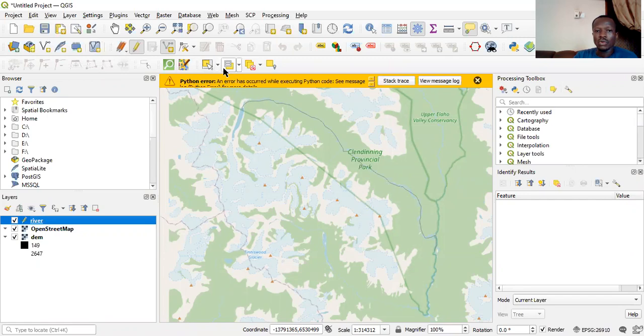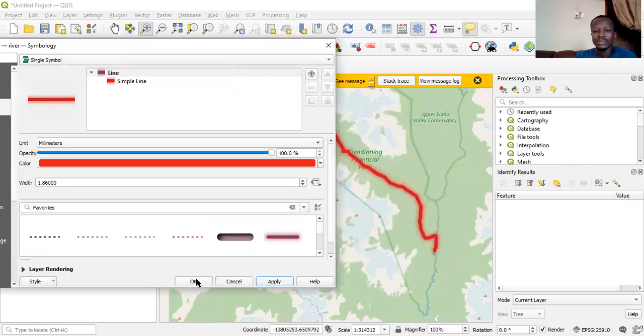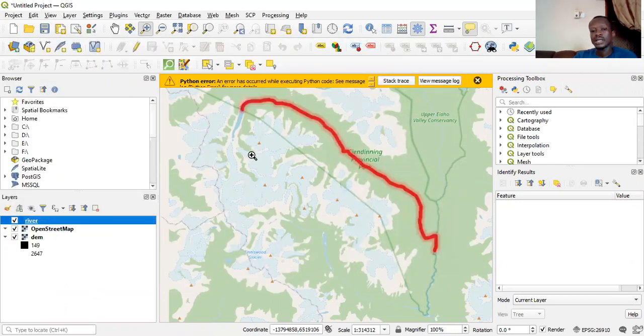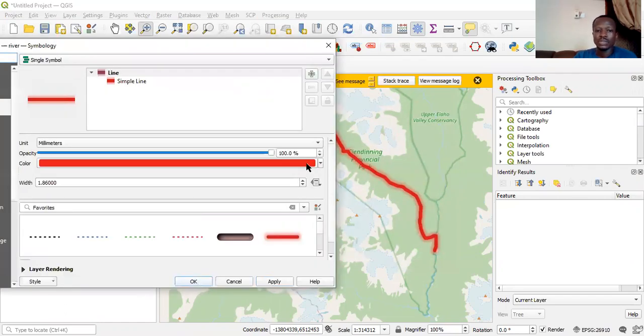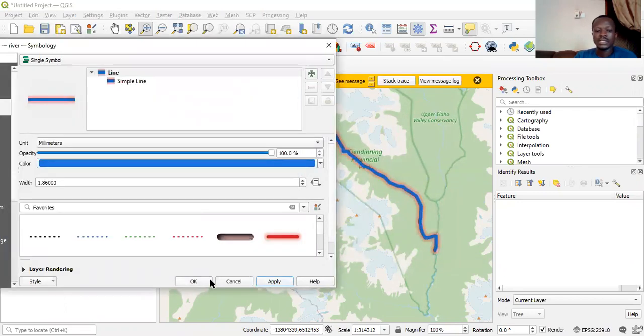So there we go. We can now create another layer. You click it, switch it off. No changes have been made. We can change the symbology and make it look more colorful, depending on what you really want to do. Now it's looking more like a river. But the color is wrong though. Rivers are supposed to be more of a blue color, so you just change it, apply, you can just be playing around with it.